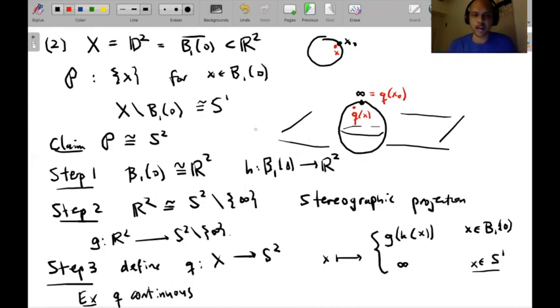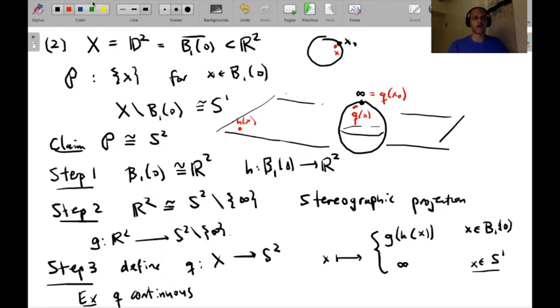And so then H of X is somewhere far in this plane here. Let me draw it bigger. And then under stereographic projection, the farther you are away from the origin in R2, the closer you map up near infinity. Okay, so this is roughly why you should believe the map is continuous.